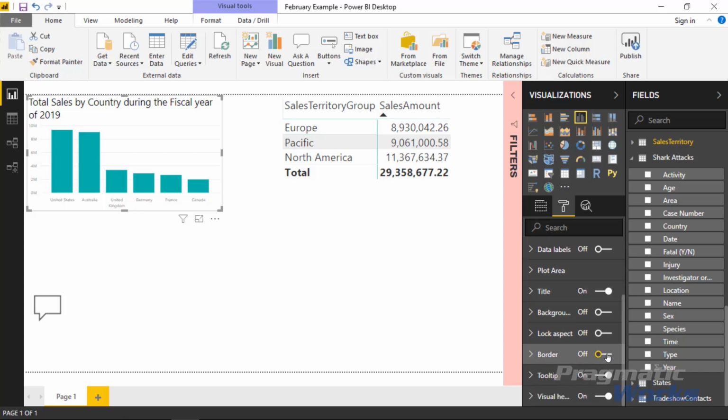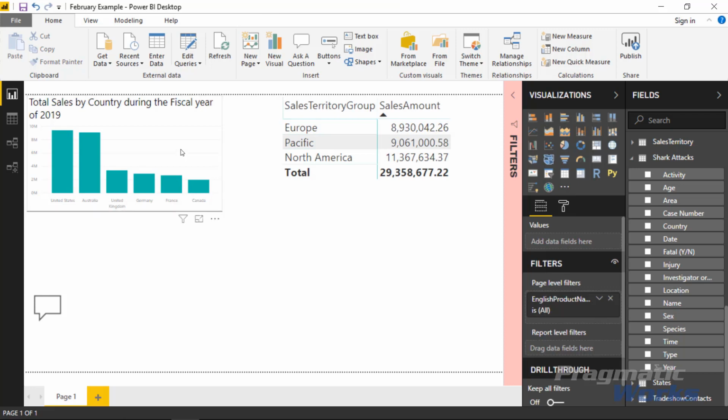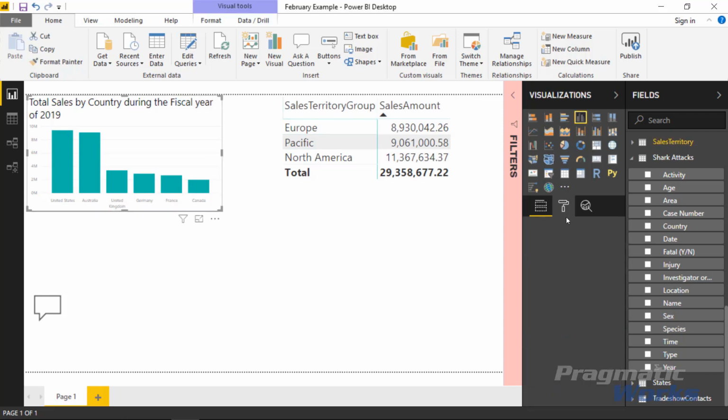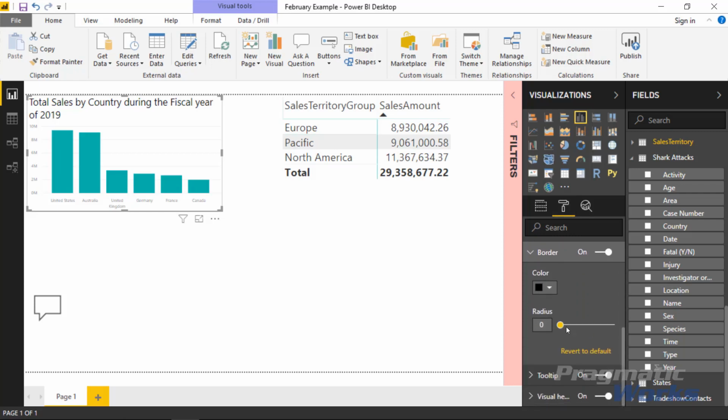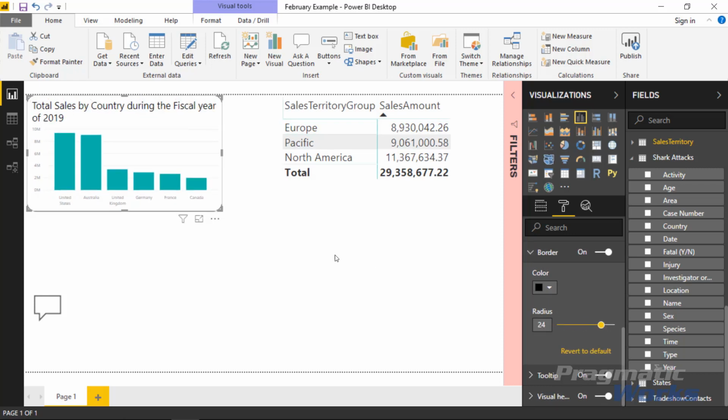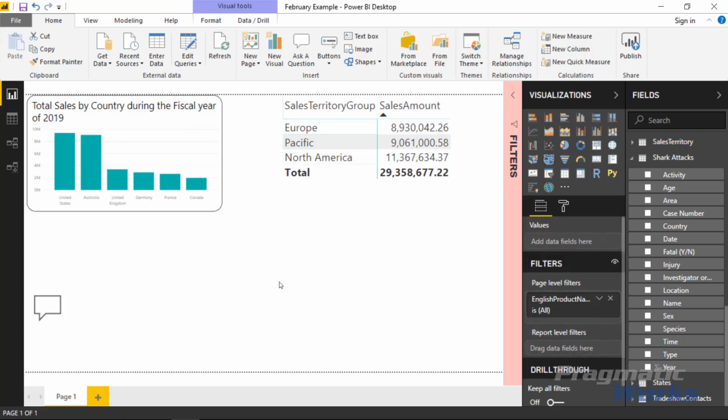So I alluded to it a little too early there, but you can see if I expand my format section here, we can turn on borders. That's easy enough. You can see the border showing around that visual now. But we can additionally make it a little smoother. If I go back to the border properties, you'll see there's this radius property that we can turn up. The more we do it, you can see it adjusts the chart as you take up more space, but we've got the rounded edges now.